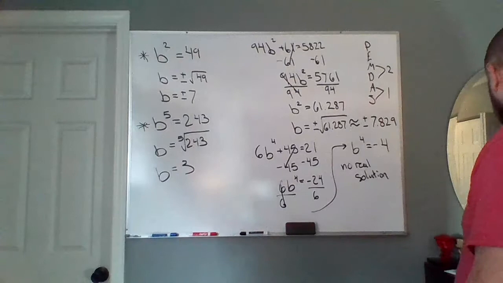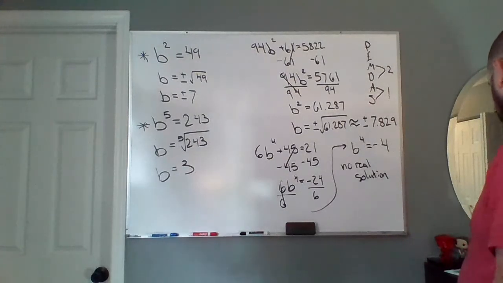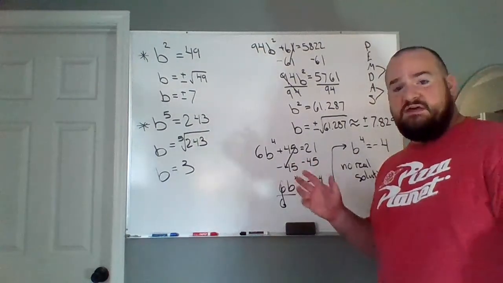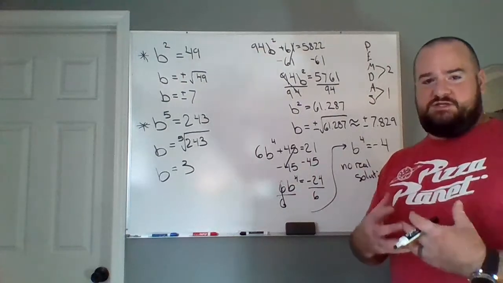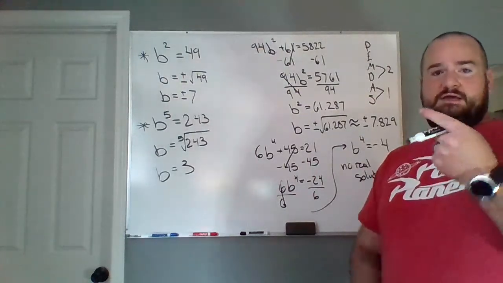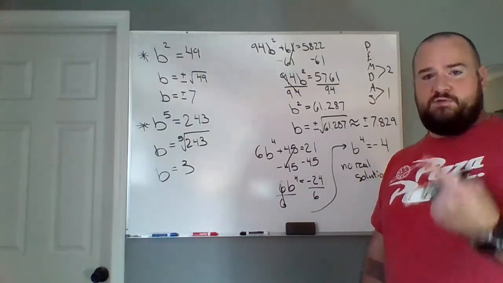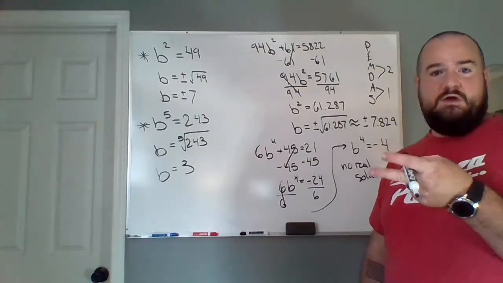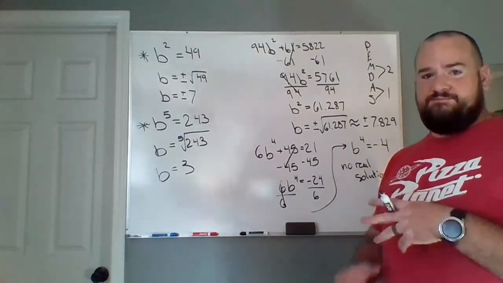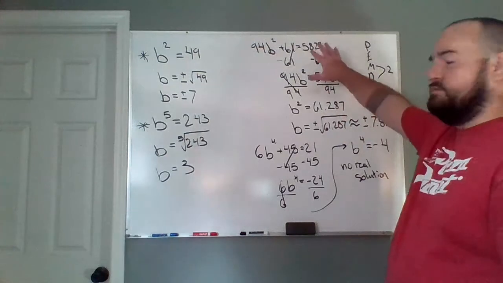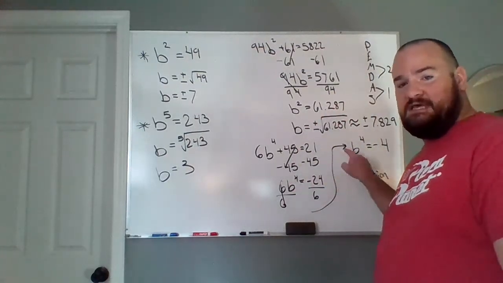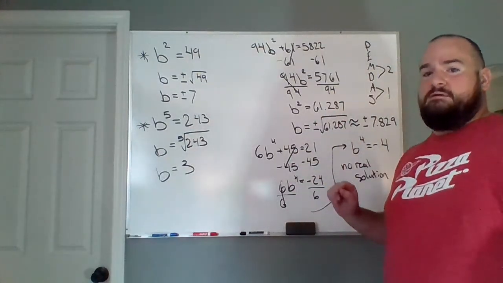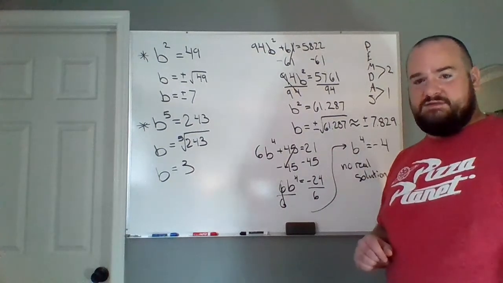And that's all, guys. That's how easy it is to solve these problems. We just have to identify which situation we are in, whether n is odd, whether n is even and k is positive, or whether n is even and k is negative. You may have to do a little bit of work to get to that b to the n equals k. But once you're there, it's that easy to make those solutions.